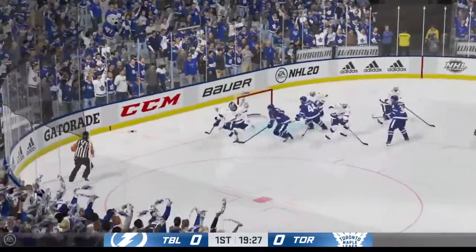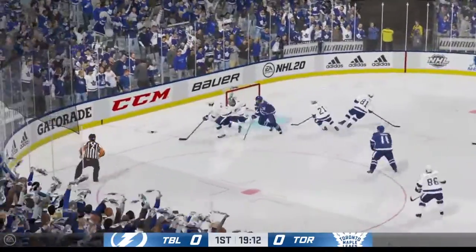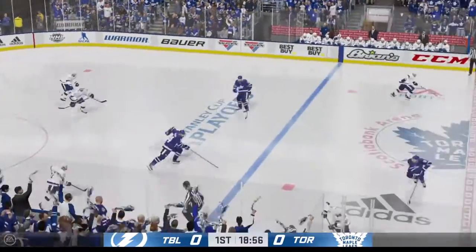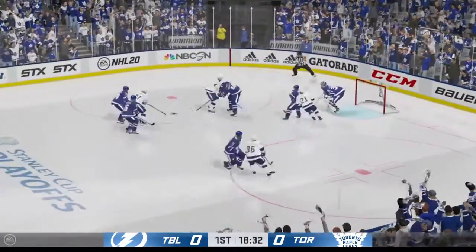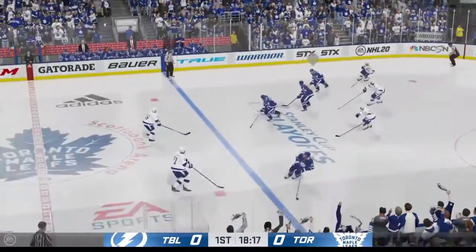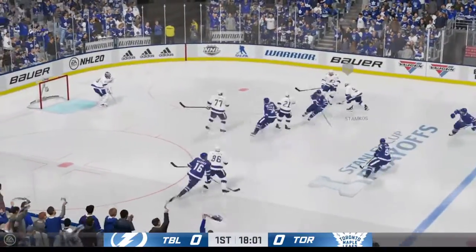And here he comes right there, a shot stopped there by Vasilevskiy to the front of the net. Hyman off the post. The Toronto Maple Leafs a chance to take the lead first, which is something they haven't done all series, but Zach Hyman rung it off the iron. Coming in now are the Lightning the other way. Kucherov from the point there, and it was patted away there by Andersen. A frantic start in the pace of this game so far.